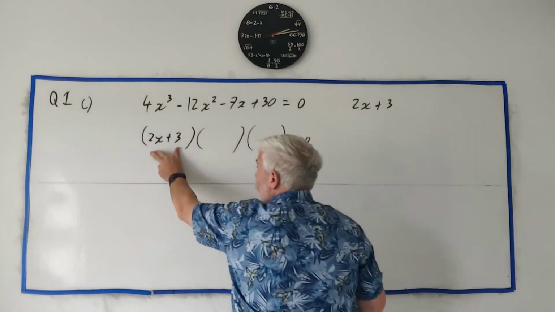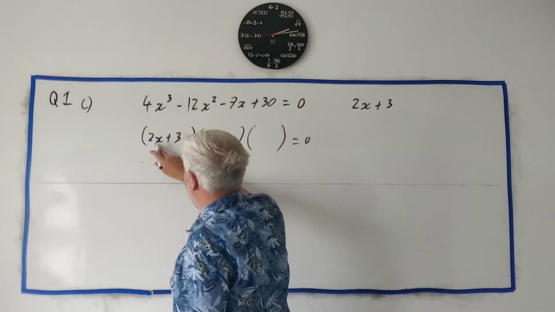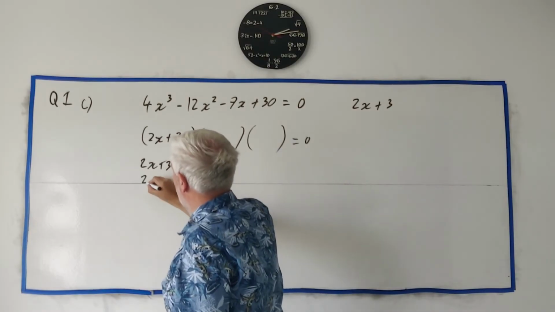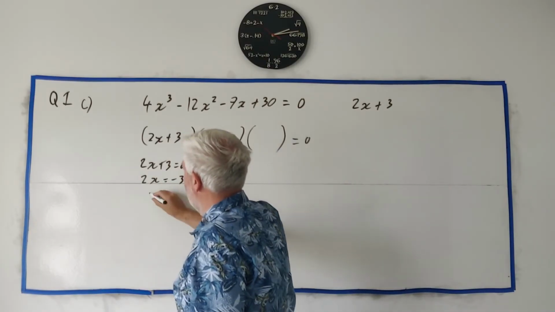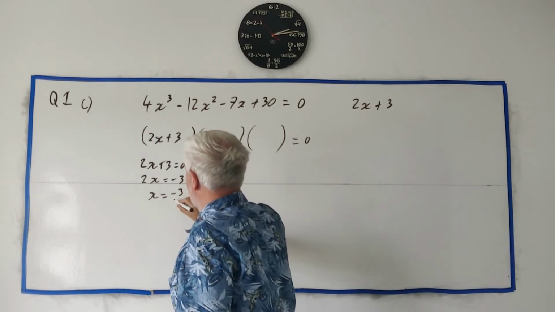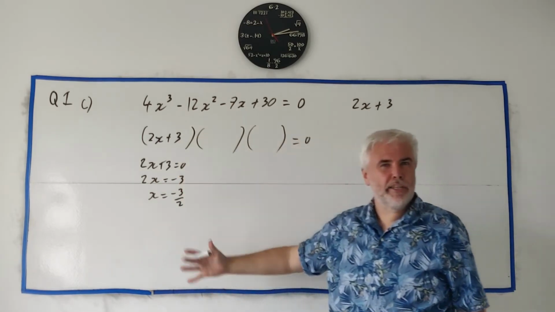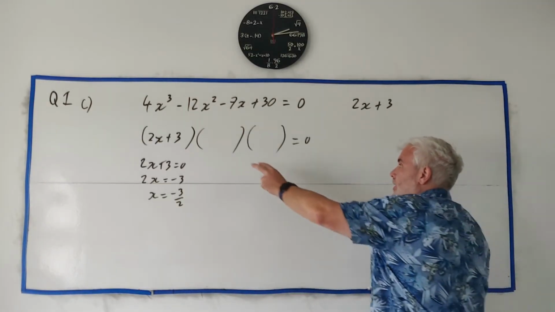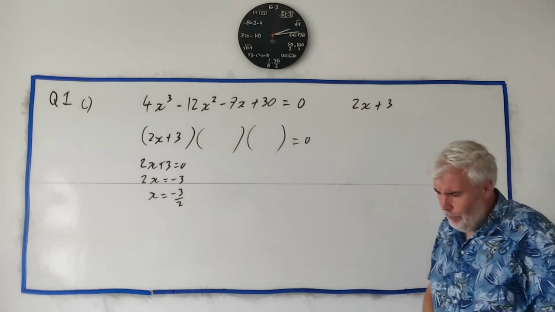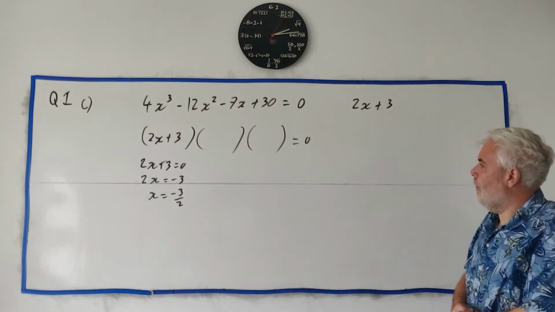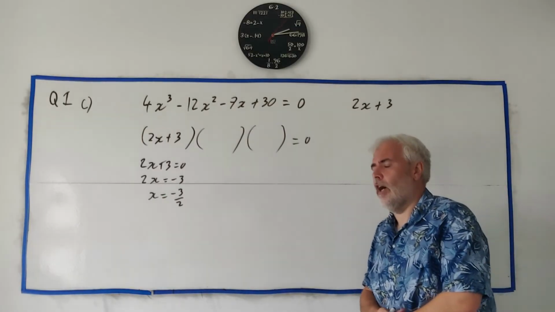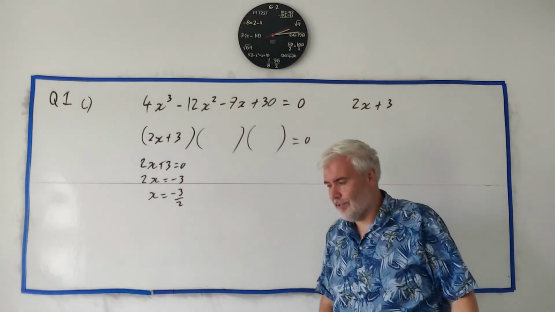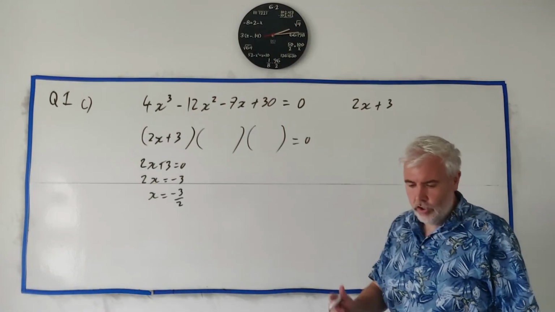So one of the answers is just this equals 0, 2x plus 3 equals 0, or 2x is equal to minus 3, or x is equal to minus 3 over 2, or minus 1.5. That's one of the answers. How do we get these other two? There's a couple of ways to do it. Let's see. I'll show you 2 different ways. I guess one of the ways can be split into other ways as well. I'm going to show you 2 different ways to do it.